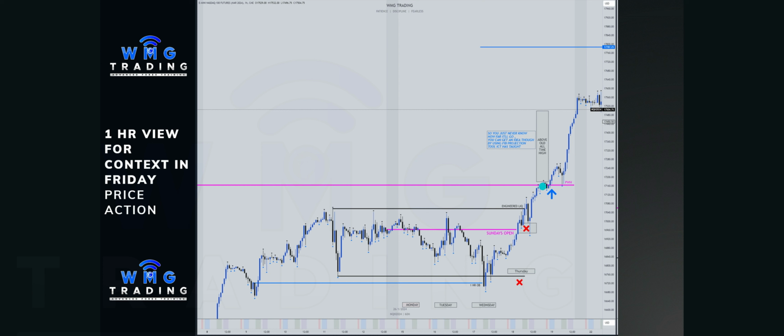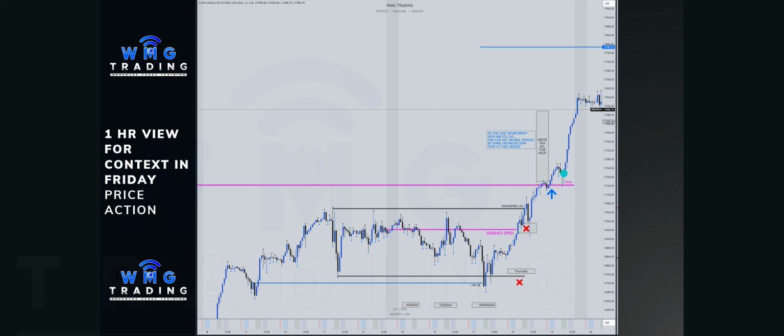You don't got to be pressurizing yourself so much. But once we got above this high, how could we have determined how far it could have gone? Well, to get specific levels, this high to this low was when price started running. And then that shift in market structure was significant. It shifted back to bullish, changed its state of delivery. These down candles are also an order block. This is the 1 hour. If you go to the 2 hour, you could see how this is a bullish order block. Price kind of played around in there, and the price expanded away.